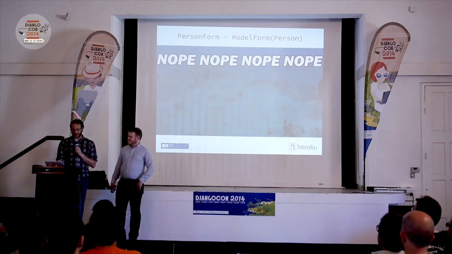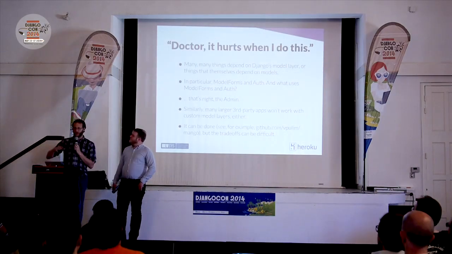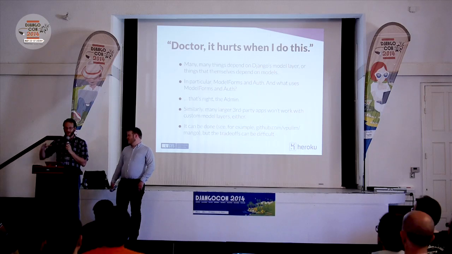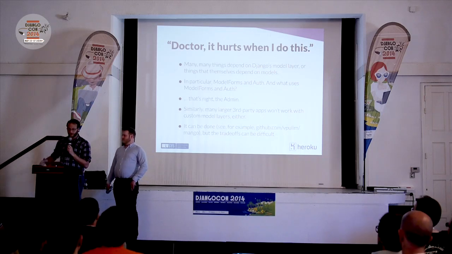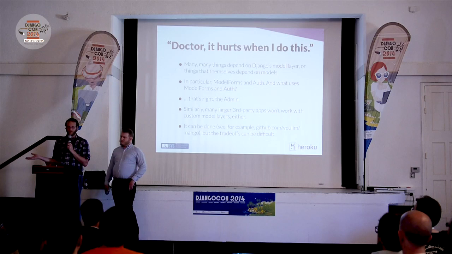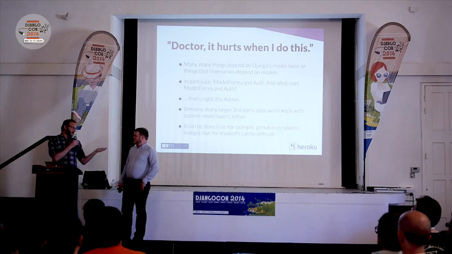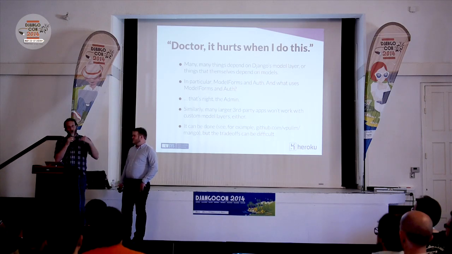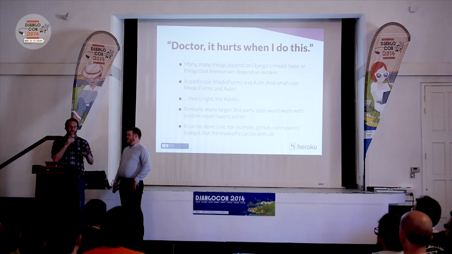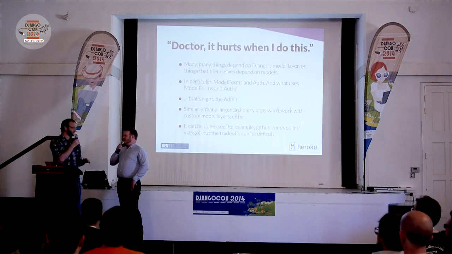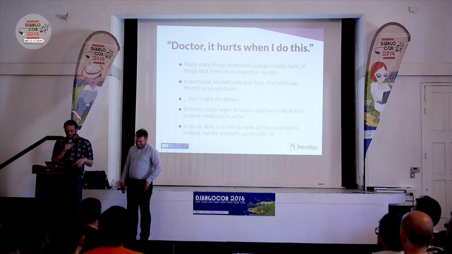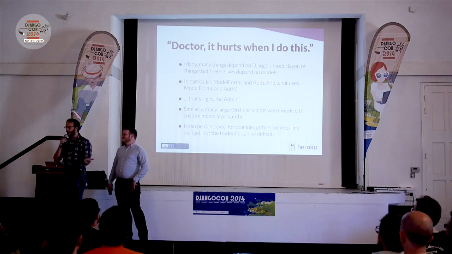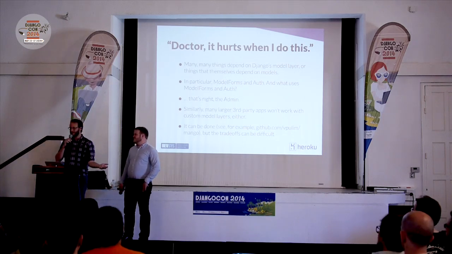Unfortunately, once you replace Django's models with your own models, lots of things stop working. In particular, ModelForm and auth don't work very well without models. In fact, Django's original idea for the auth section was to not use models at all, and that turned out to be painful. And if you don't get ModelForms and auth, what depends on ModelForms and auth?